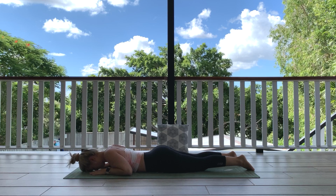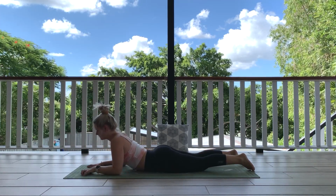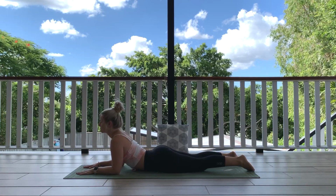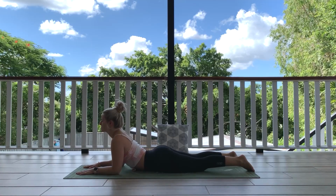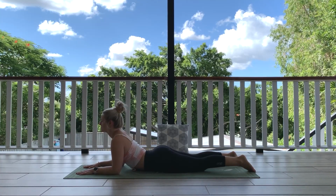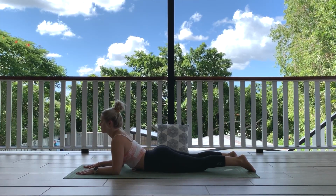Engage your thighs. Inhale and press into your hands and forearms to lift your upper body. Exhale and hold here. Focus on shining your heart forward and soften through your face. Focus on sliding your shoulders down your back and press your pubic bone down to the ground. If this is too intense for your lower back, simply lower your chest further down.